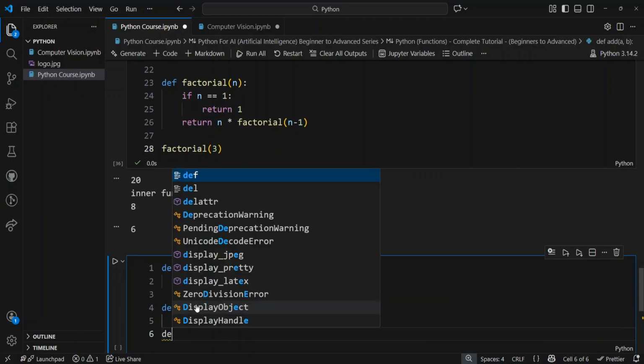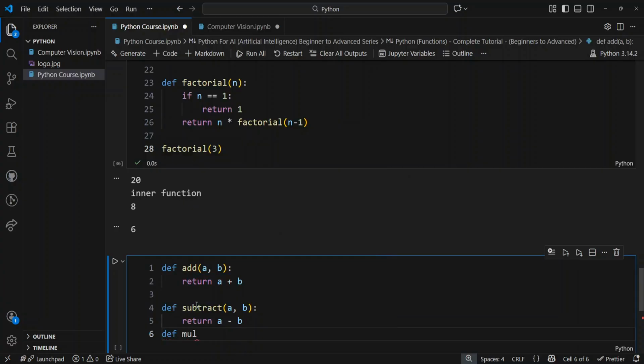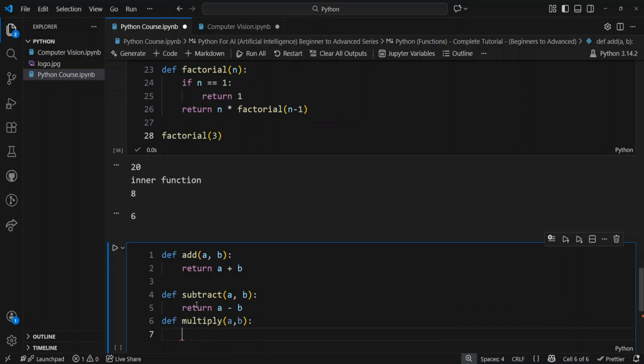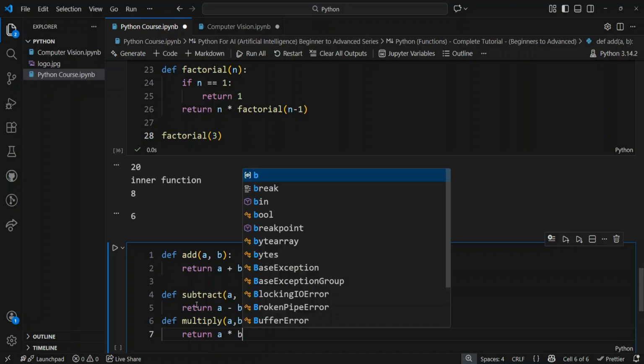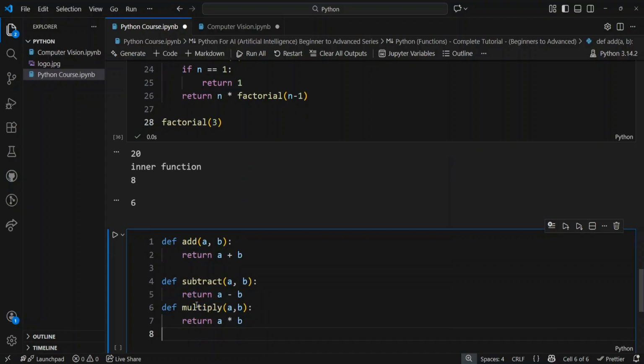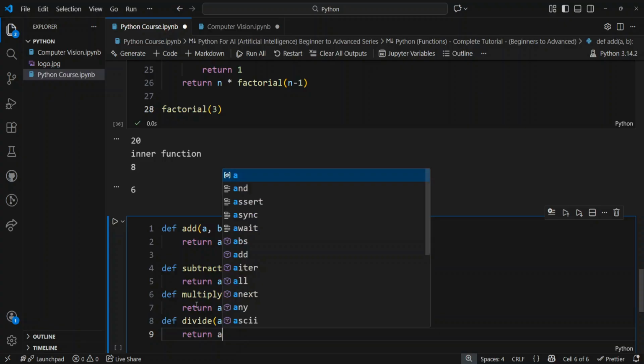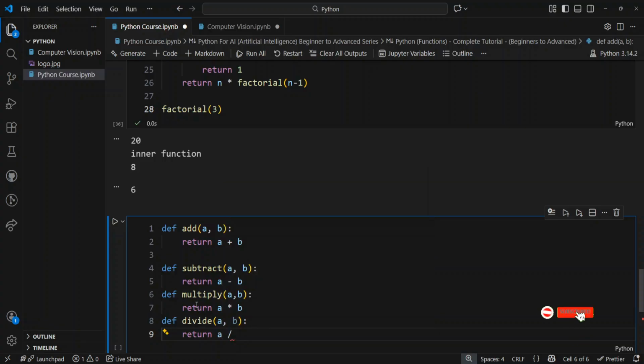Now let's create another function that will multiply: def multiply a comma b and return a multiplied by b. And let's create another function, divide a comma b, return a forward slash b.